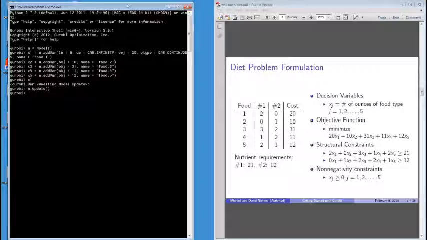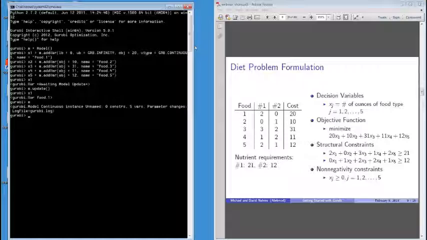After we've instantiated all our decision variables, we're going to call the model update method, and the model update method is going to add all those decision variables to the model all at the same time. Now if I ask what x1 is, its type is still a Gurobi.var, but it's no longer awaiting a model update. That variable is now synced with the model, and it has a name of food.1. And if you're curious as to what exactly the type of m is, type in m, hit enter, and it'll tell you that m is a Gurobi.model object. Currently it has 0 constraints because we haven't added any structural constraints to the model yet, and it has 5 decision variables.